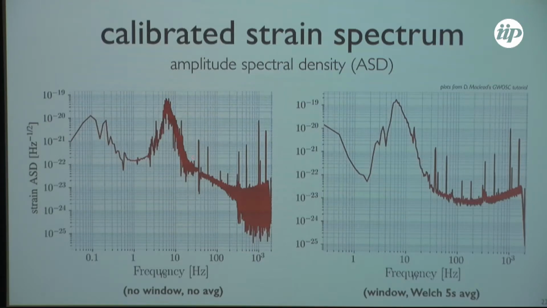Now, what you want to actually do to represent the power distribution of the noise in the Fourier domain is to do this averaging that I mentioned, with the windowing built into it. So I think we started with about 20 seconds, and then instead you divide it into 5-second chunks and average over them, and you take care of windowing properly. Then you'll get this amplitude spectral density, which is a correct representation of what's going on in the instrument, not like all this stuff.